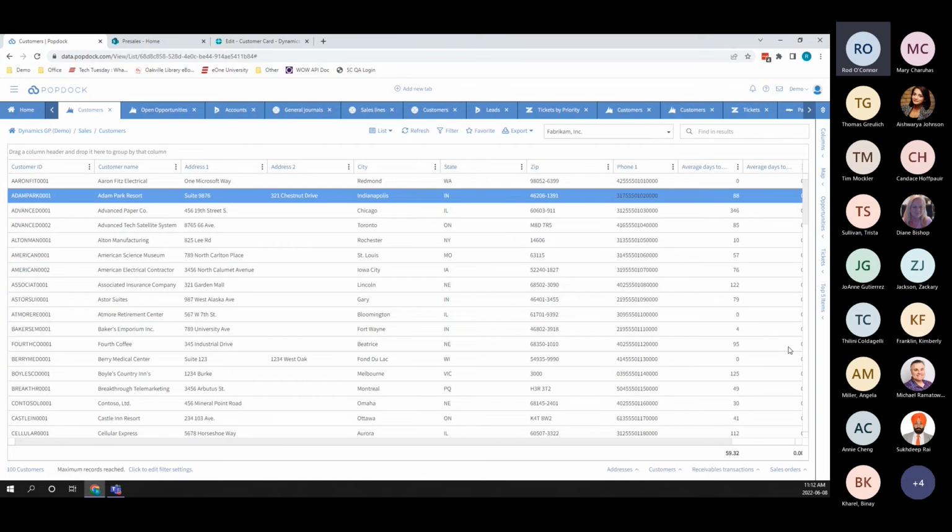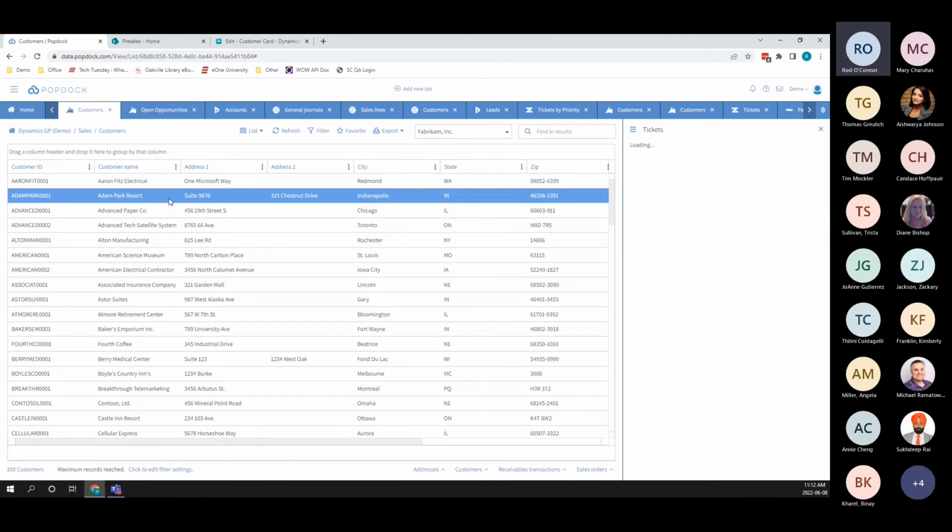Okay, I've also got these tickets coming in here, which are coming from my online help desk solution. This one happens to be Zendesk, but for you, maybe it's Freshdesk, or maybe it's some field service management solution or a fleet management solution. I don't know what your solutions are out there, but this one is a web-based solution. And that's the key point here: we have a relationship between our accounting data and this web-based solution, and I'm able to bring in details into this one spot. So I'm mixing and matching data from all over the place.